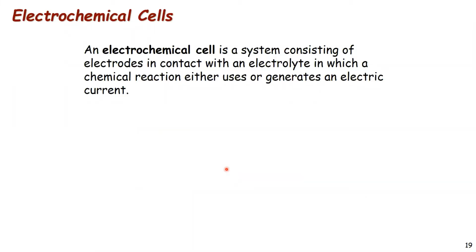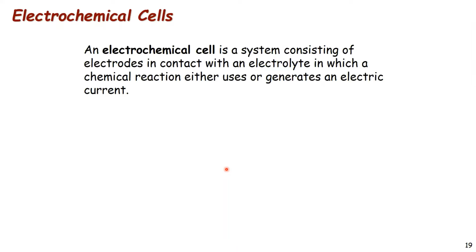Next I want to move into totally new territory now, and we're going to start talking about electrochemical cells. Basically, these are simply electrodes that are in contact with some electrolytic solution, and the chemical reaction either generates or uses electric current. Electric current is nothing more than the flow of electrons, right? It's the redox reactions. It's a flow of electrons from one atom within a molecule to another atom within another molecule, except this time we're going to separate the half reactions.